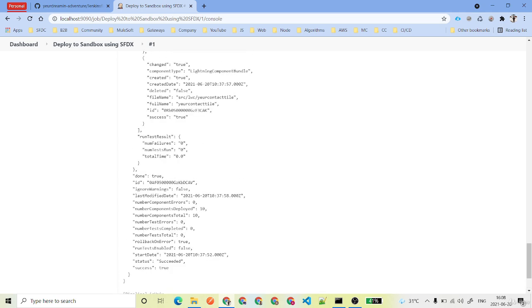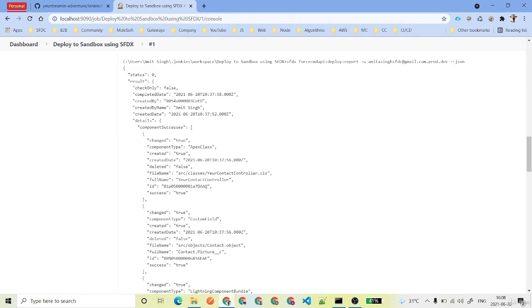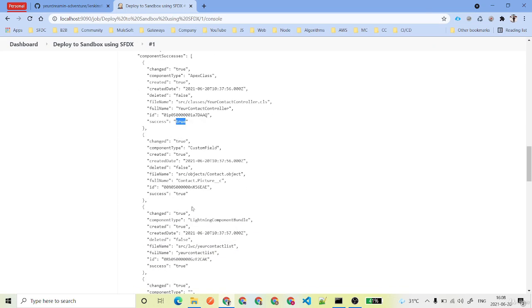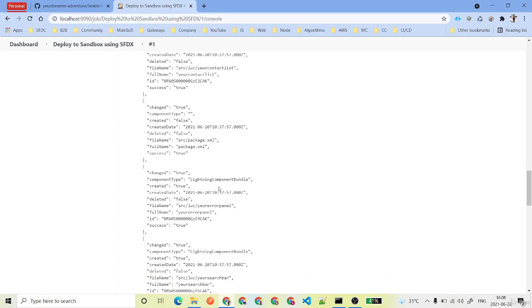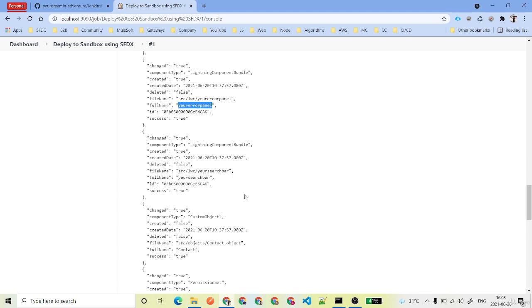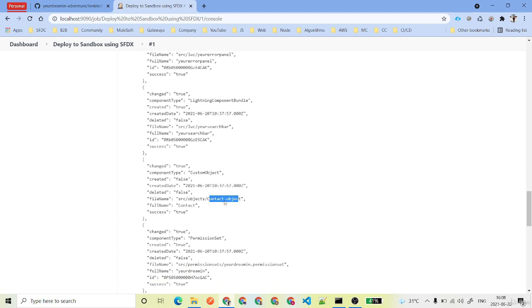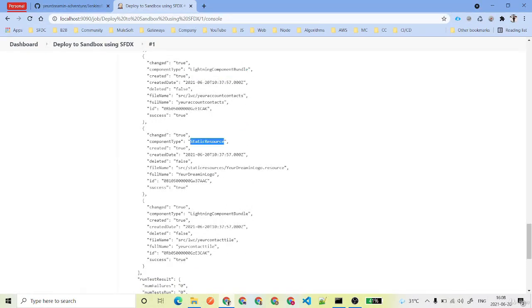Now you can see here we got the message from the deployment over here. It is saying Apex classes we were able to deploy successfully, and then we have got lightning component bundle as well. Again we have got lightning component bundle, then we have got the contact object, containing a few custom fields, then we have got permission set, again lightning component bundle, static resource.